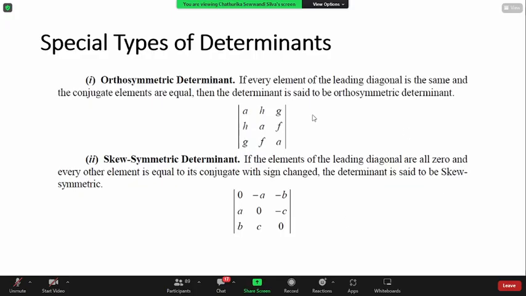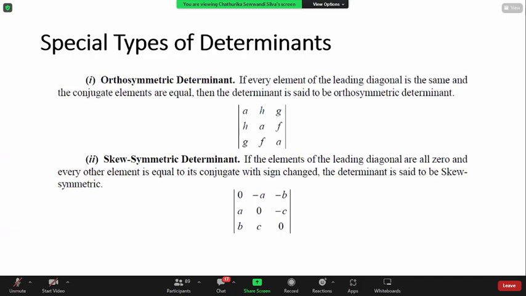If you look at this particular matrix, what is this? Is it symmetric or skew symmetric? The first one is a symmetric matrix. So this one is skew symmetric. How to recognize? Along the diagonal, here H, H, G, G, F, F, in the skew symmetric, the minus sign is coming out. So, special types of determinants.